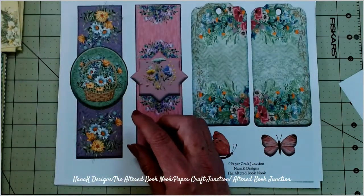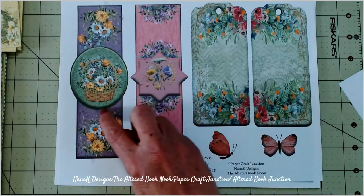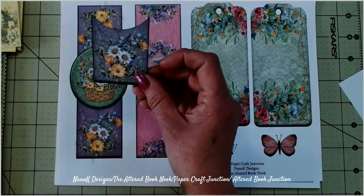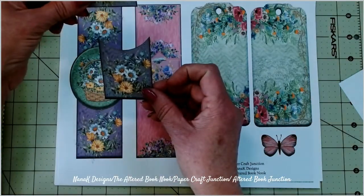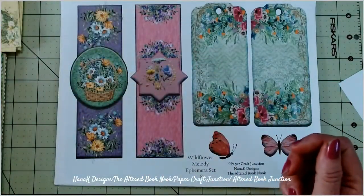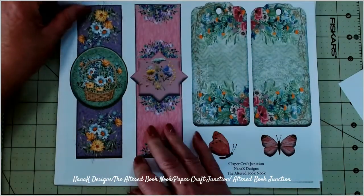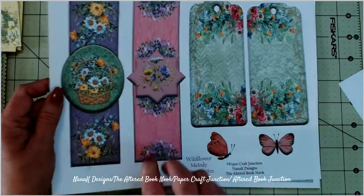It's the same thing with this one right here. I was just very careful when I cut that circle out before I made my belly band, so that I've come up with another two different shaped little pockets. So that's just a little tip for you when you're having to print more than one time, so that you don't waste your ink and your printed materials.